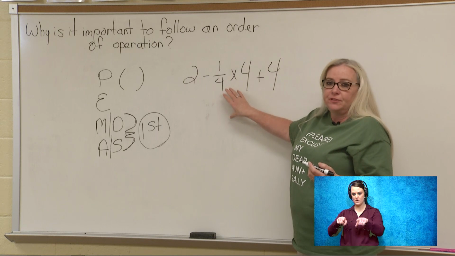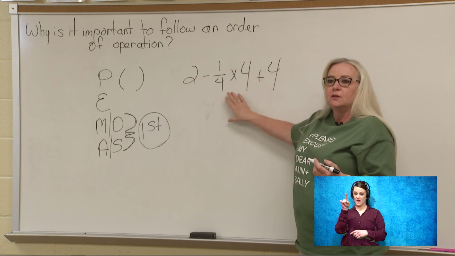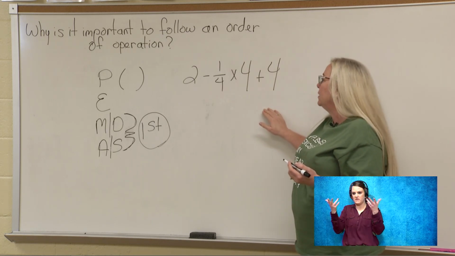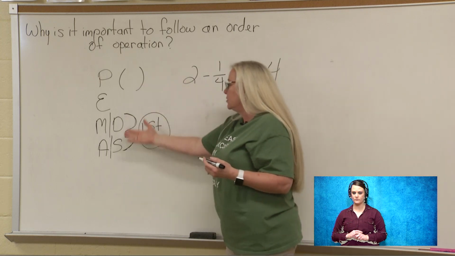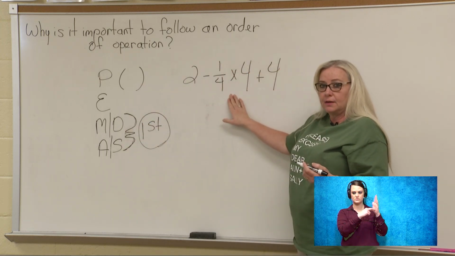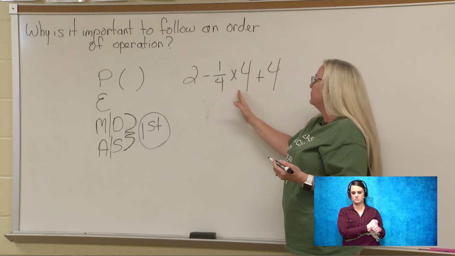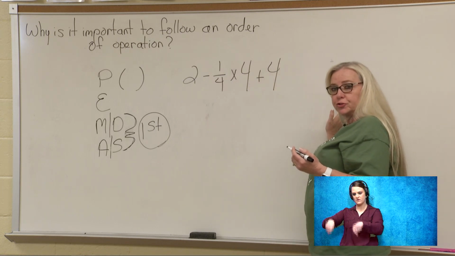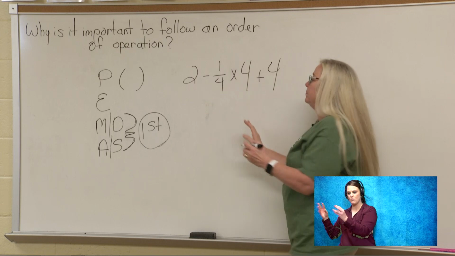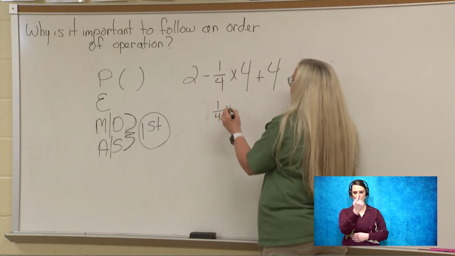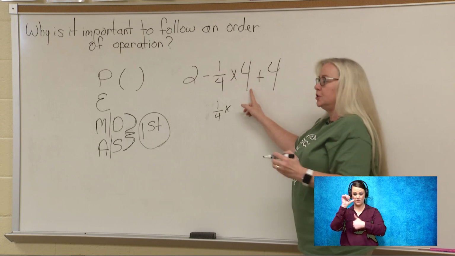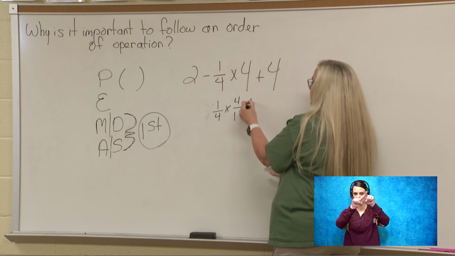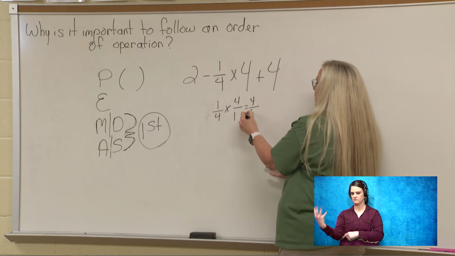So think about just that portion of the equation, solve that portion of the equation, and then go about and do the rest of it, okay? So because we know, according to our hierarchy, that we do multiplication next, we're going to multiply 1/4 times 4. So you can do it below the equation. You can come over here and do it on your scratch paper, wherever you feel comfortable. So 1/4 times, remember I have to convert this to a fraction. So 4 over 1. 1 times 4 is 4. 4 times 1 is 4.